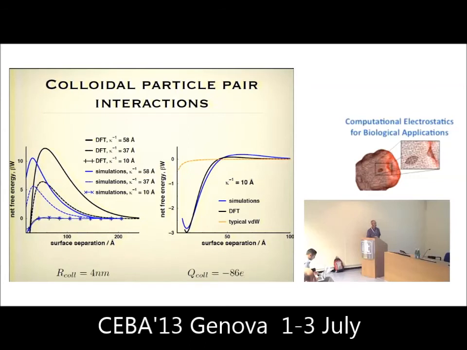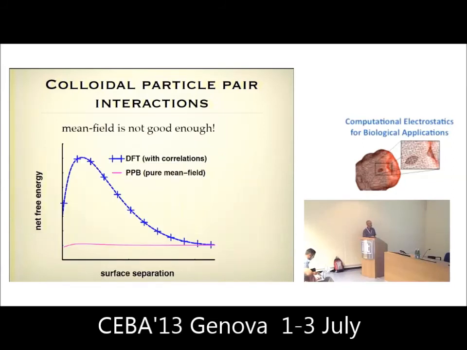And here we see again, if we add a lot of salt, we see a strong bridging and correlation attraction at long range, much stronger than predicted by van der Waals attractions. If we, however, just use the pure Poisson-Boltzmann equation for the polymer, we will predict something like this. This is a case where you should have a strong barrier and you don't see any barrier at all, because the mean field is simply not good enough for these systems. So if you have polyions present, you can, but you will end up with very erroneous predictions if you treat it by just mean field.